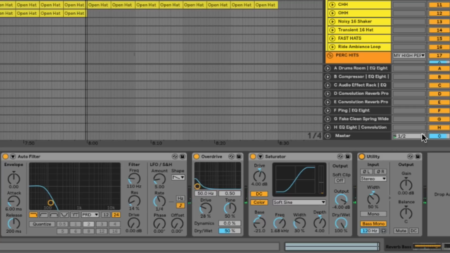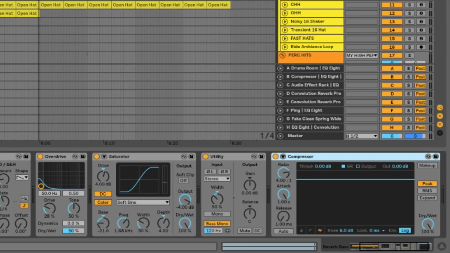So just to recap, that's probably the most important tip in this tutorial: use a utility device and make sure you either choose the left channel or the right channel, or you collapse the stereo channels down to mono, or at least keep everything sub 100 to 150 hertz in mono, just so you don't get phasing and the frequencies cancelling each other out and making your bass not as powerful or dense as it could possibly be. So that's going to stop you getting any phasing issues.